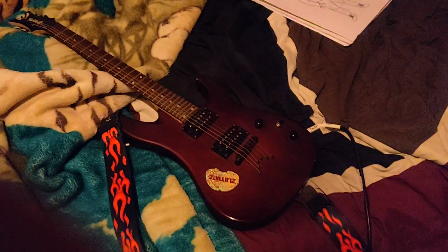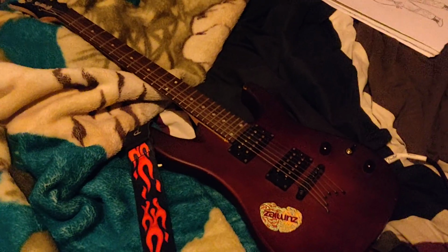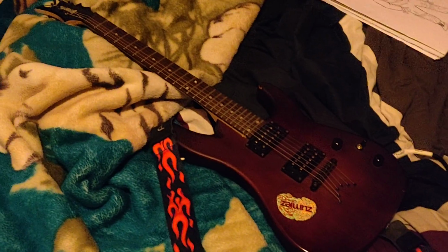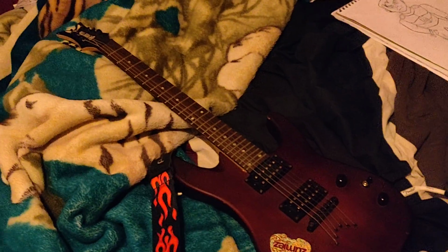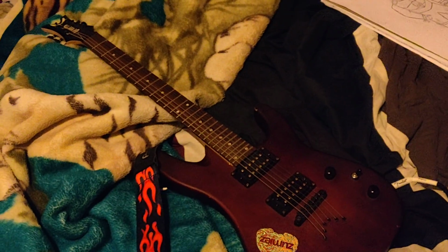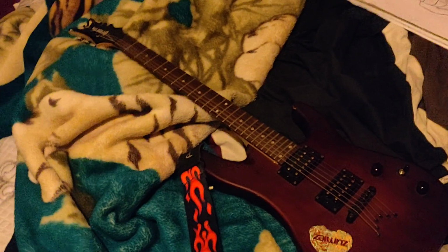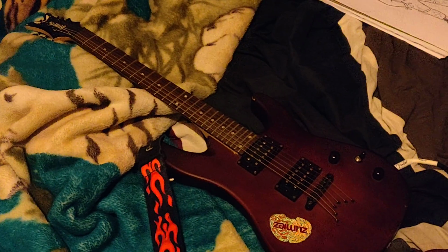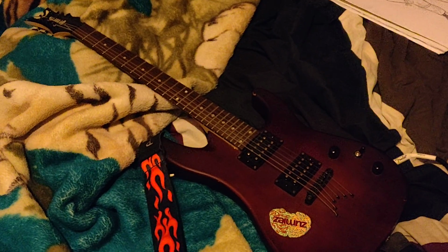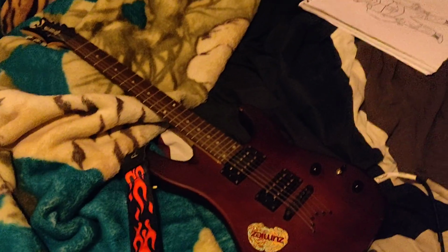So the strings I use are Ernie Ball strings, super slinky, because in my spare time I like to practice solo scales, and what I used to use were just the slinky kind. Ernie Balls are great strings. They're actually like one of the most popular strings that you can use on guitars these days. The Dario, I think, has their own set of strings, if I remember, because I know they have their own amps and all that, but I use Ernie Ball.